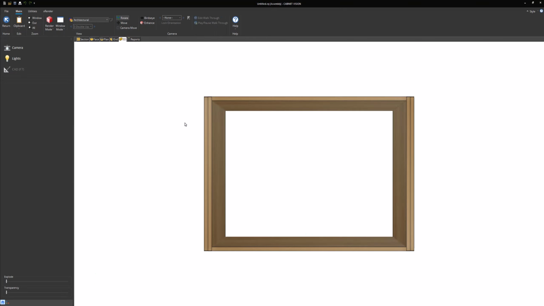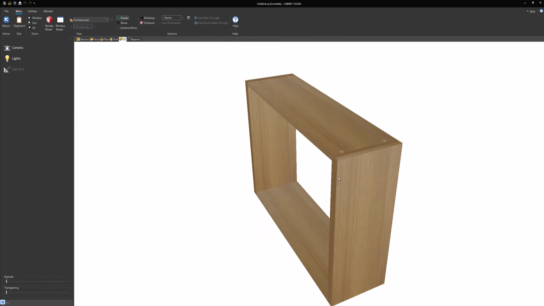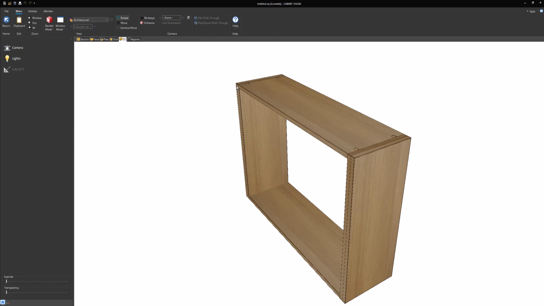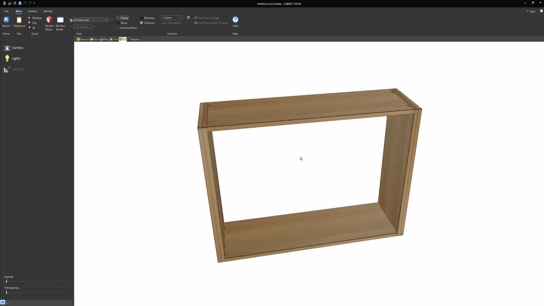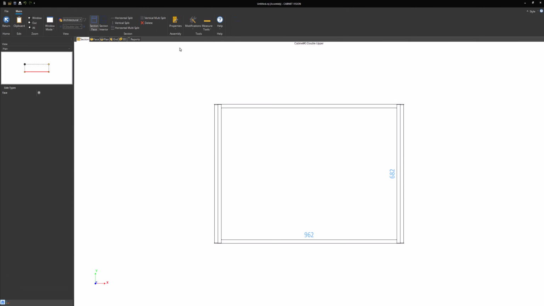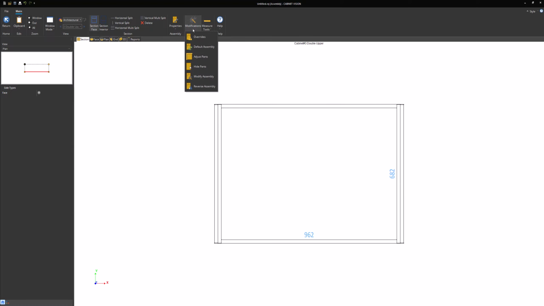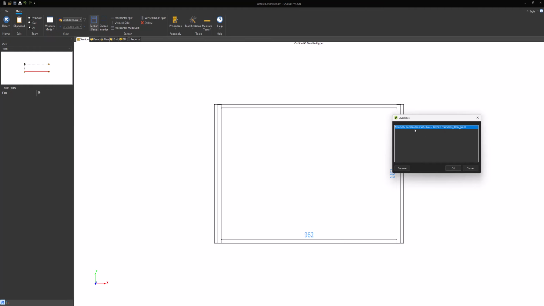And then if we go into 3D and take a look, we should now see that we've got our top and base running all the way to the back of the assembly, and the finished end finishing flush with our sub end or the front of the assembly. Now at any point, if I want to undo any of the changes that I've made, I can go into section view and go to properties and construction method, and I can just simply click in the drop down here and reselect my construction method. Or I can go into modifications, override, click on the override for the construction method and hit remove.